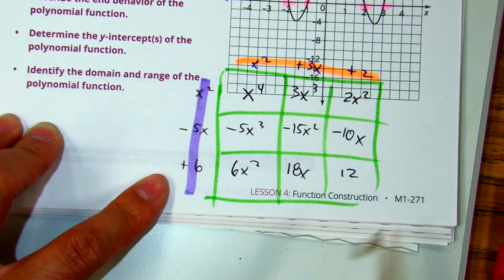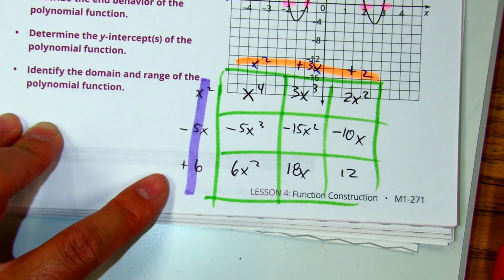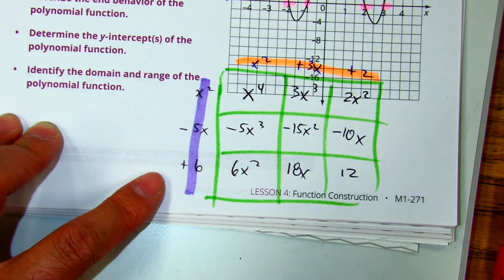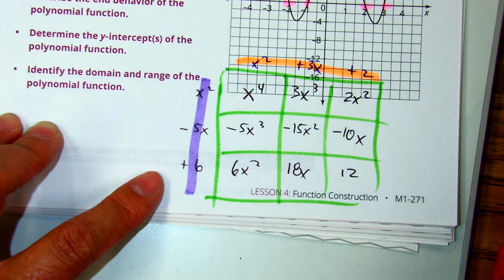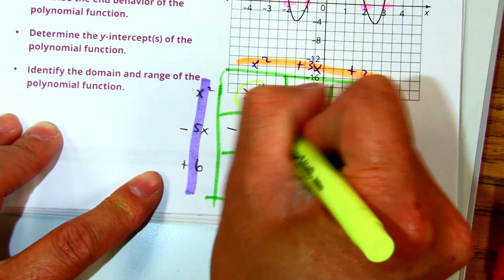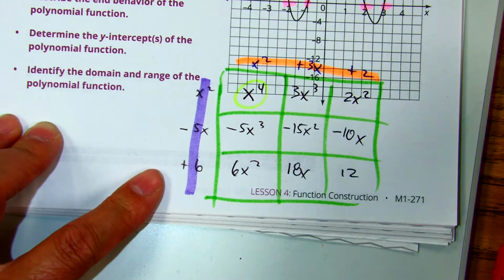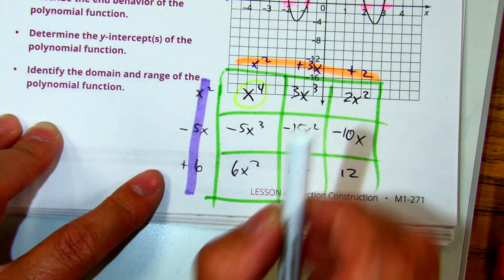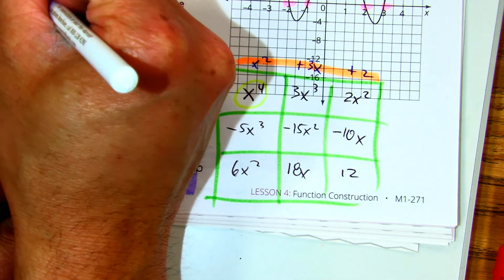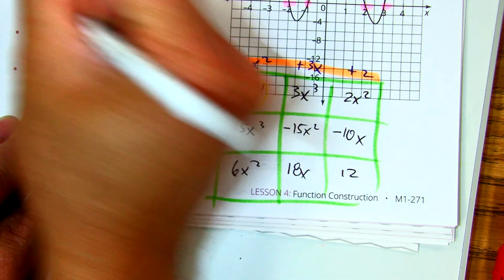Now, as the boxes get larger, you can do color coding if it helps you. You can also put check marks to let you know that you've actually touched the terms. Class, are there any like terms with x to the 4th? So, x to the fourth. I'm going to write my answer down here. Ran out of space. X to the fourth. Check.